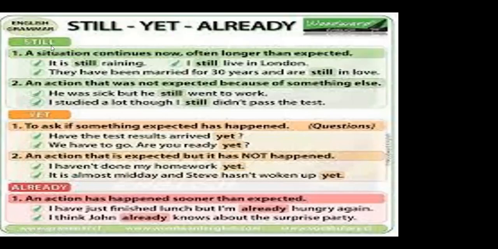Still, when a situation continues now, often longer than expected. It is still raining. I still live in London. They had been married for 3 years and are still in love. Remember, the position of still is after verb be. Please, you can take notes. Still is after verb be or before any verb, like still live.